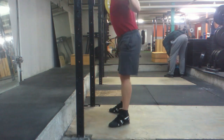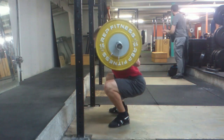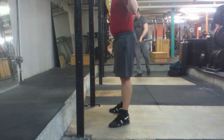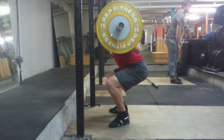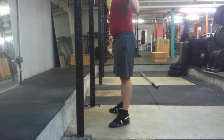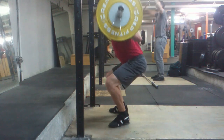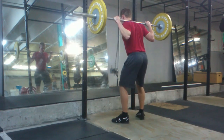But overall, I think these were nice. It's to depth technically on most of them, if not all of them, but it would be nice to be a little deeper consistently. But not gonna push it with the groin yet. Once it gets all better, I can start pushing depth a lot harder. It's really hard to tell depth unless you have an angle that's directly side on like this one, but it was just below depth there. Probably would have passed in a powerlifting meet, but I'm not competing, obviously, at this point.